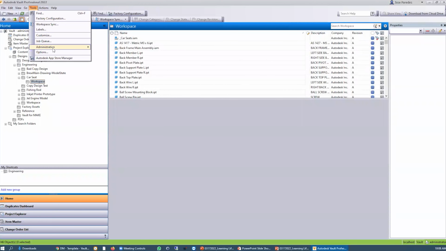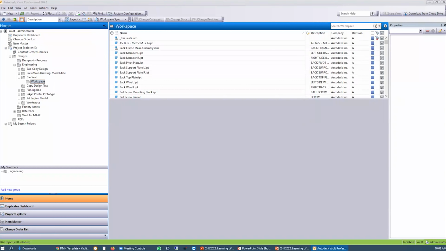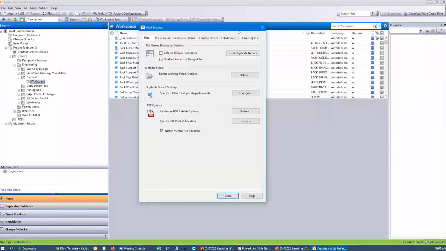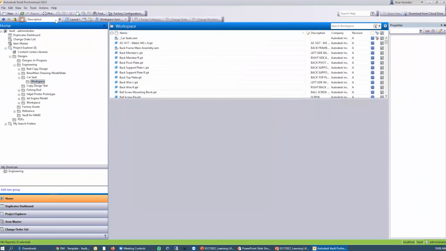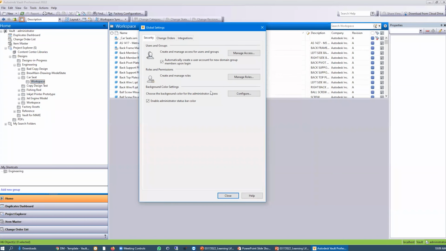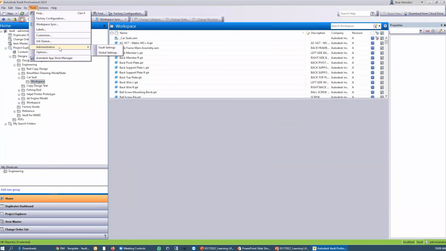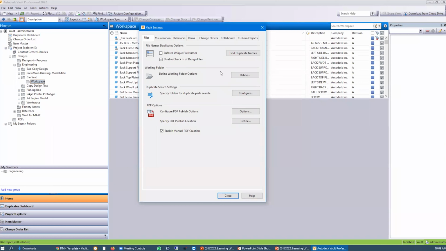The configuration is inside of Tools, Administration, and under Vault Settings. For those of you familiar with Vault settings, these settings apply particularly to the Vault that you're logged into. Mine is very creatively named Vault. So any settings that you change in here only apply to this one. The other option is global settings, which means that any Vault created inside of the one server, the one environment, would have those permissions applied. But Lifecycles are specific to the Vault that you're creating them in.